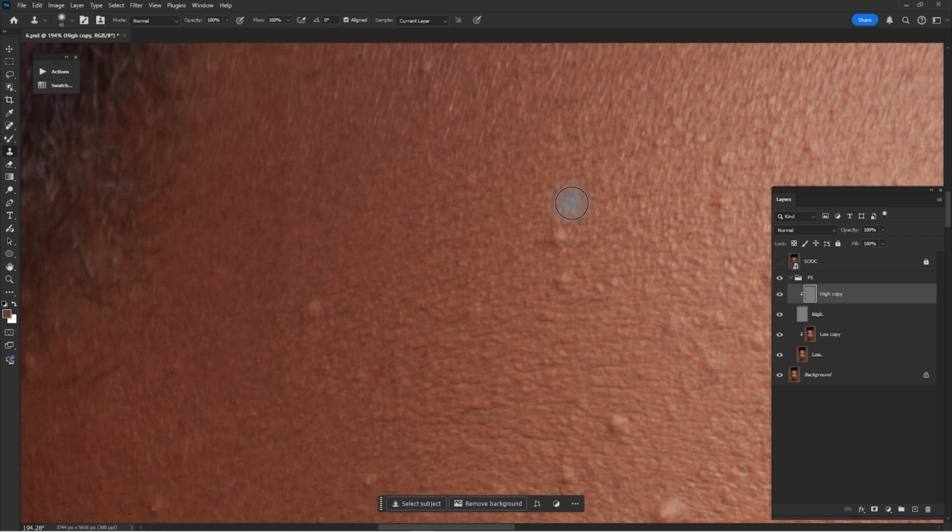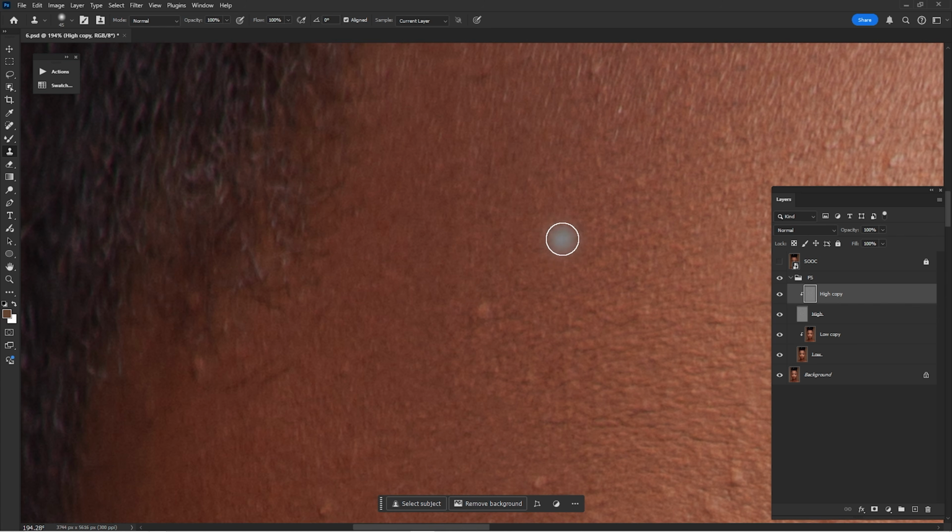So we need to zoom in as much as we need, of course, and we need to copy paste the texture as near as possible. For example, you need to hold the Alt key, click, release the Alt key, and just paint to paste. So make sure that you hold the Alt key just like this, click where you want to copy the texture, release the Alt key and just paint to paste.